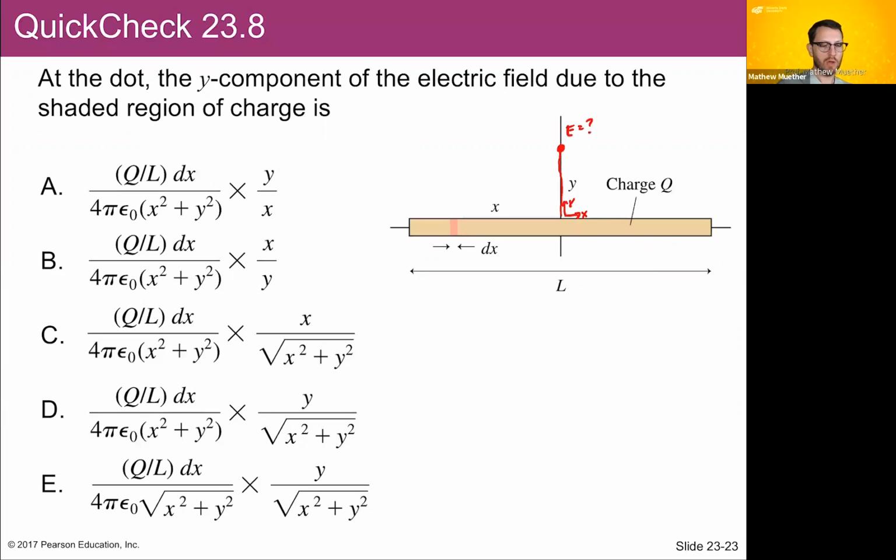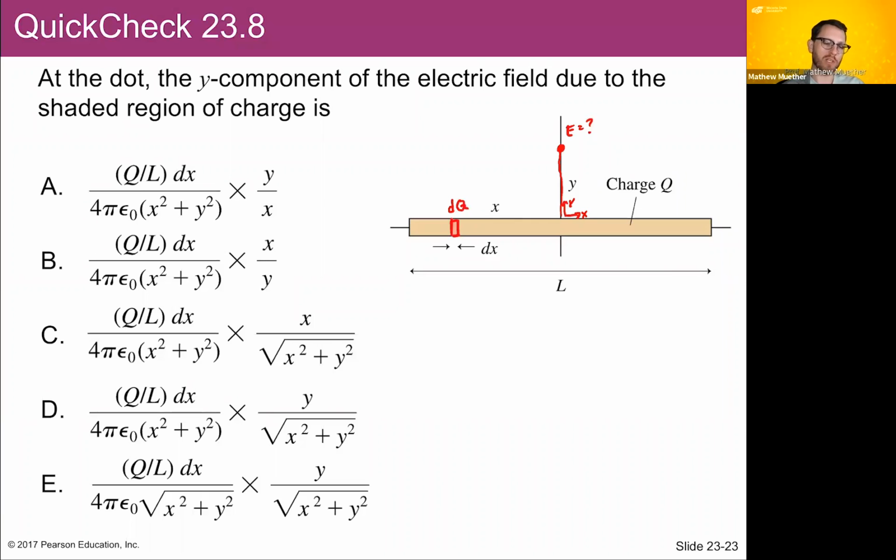Well, how am I going to calculate the electric field there? Here's the general technique. I'm going to take this charge distribution, this line of charge, and divide it up into a bunch of tiny pieces. I'm going to divide it into these little segments, and each one of these little segments carries some fraction of charge with it that we'll call dq, just a tiny amount of charge. And we're going to shrink that charge down to a small enough size that essentially it is going to act like a point charge.